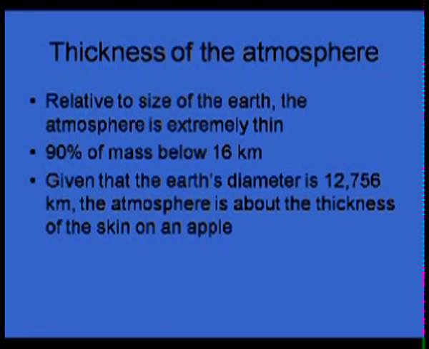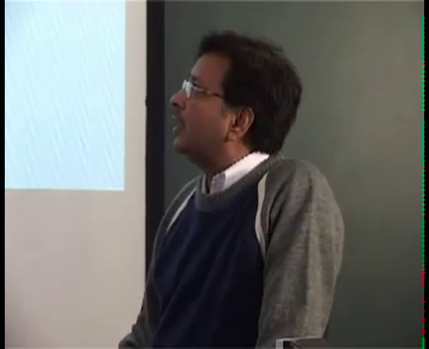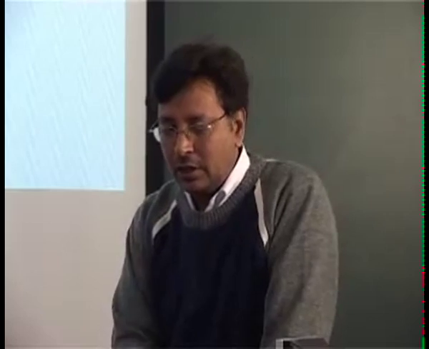relative to the size of the Earth, the atmosphere is extremely thin, 90% of the mass below 16 kilometers, that we all know. Given that the Earth's diameter is so much, okay, kilometers, the atmosphere is about the thickness of the skin of an apple. Okay, just to give you a little feel as to how thin the atmosphere is.